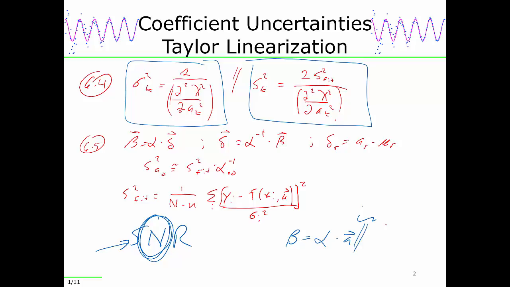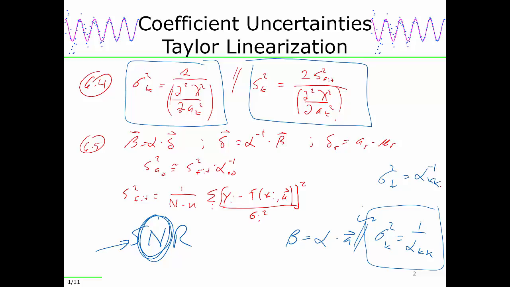And the uncertainty, sigma squared k, is going to be 1 over alpha kk. Yeah, I think that's correct. So this is where we're headed. We'll see why that makes sense later on. Or I can just as easily write this as sigma squared k is alpha inverse kk. Maybe that makes you feel better, maybe it makes you worse.